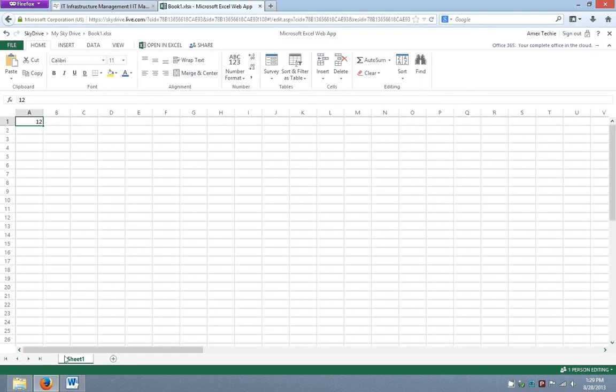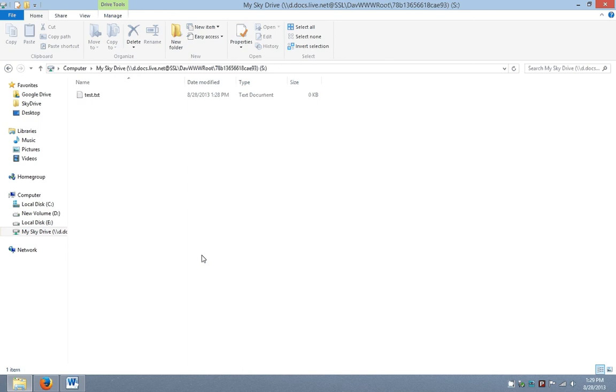Let's check if this is generated in the shared drive. Wonderful, and we could see that Book1 is created in the shared drive as well. In this way we can just synchronize files and folders between the online console and the shared drive.